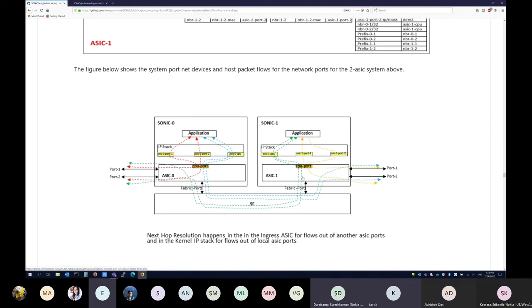I guess Abhishek, maybe the difference you're pointing out is that the in-band VLAN would only be like a kernel net device, but the in-band port would be a real physical thing on the ASIC. Yes, that is true. Yes. So from a net device point of view, if you're counting net devices, it's not a difference. Correct. Yeah. Okay. So I think Gohan is right.